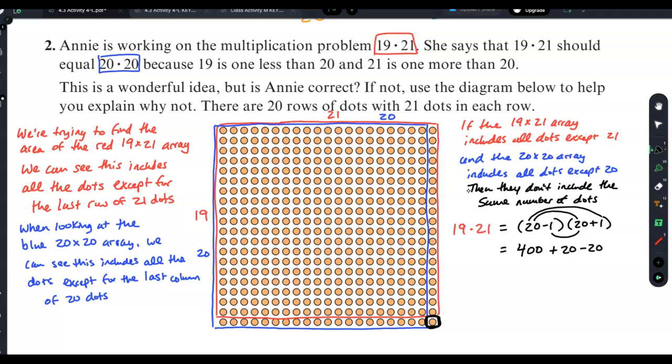From the red rectangle. So it's okay that you've got plus 20, minus 20 because they cancel, but what you're missing is the last term. So negative 1 times 1 is minus 1. And so this part, positive 20 minus 20, that's just 0. But the answer is not 400. The answer would actually be 399 because of this 1, right? This 1 that you need to subtract off, because you have not counted that with either.